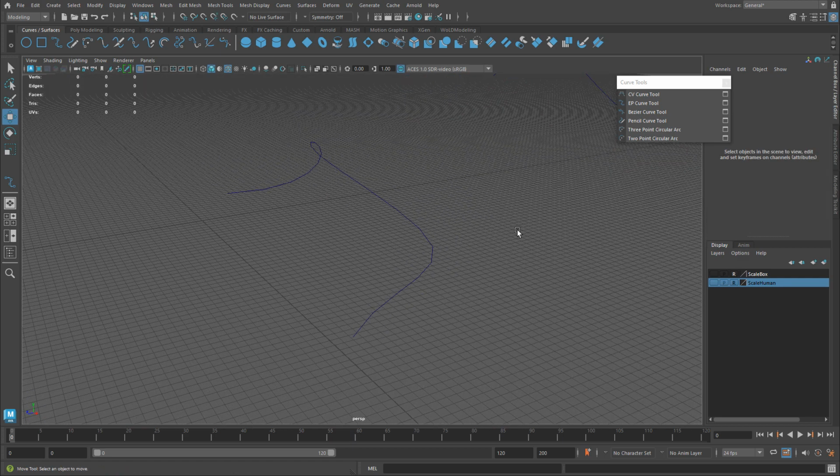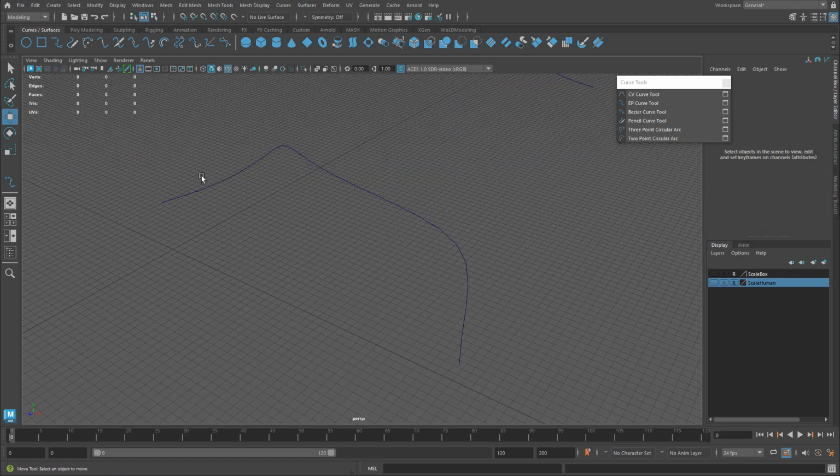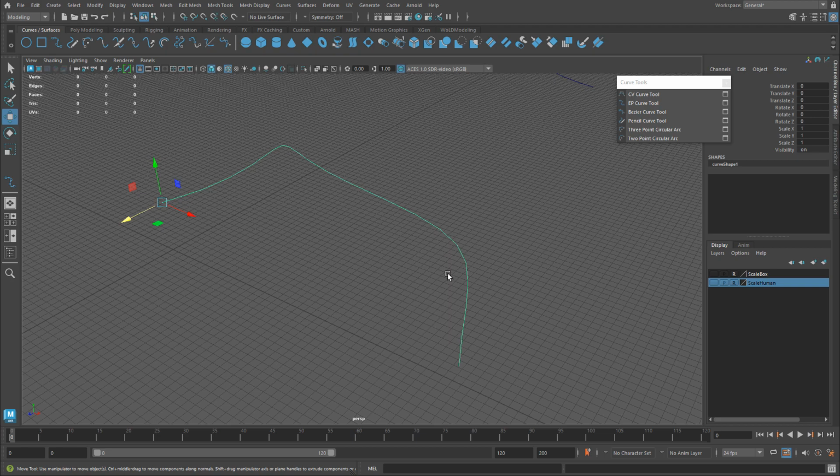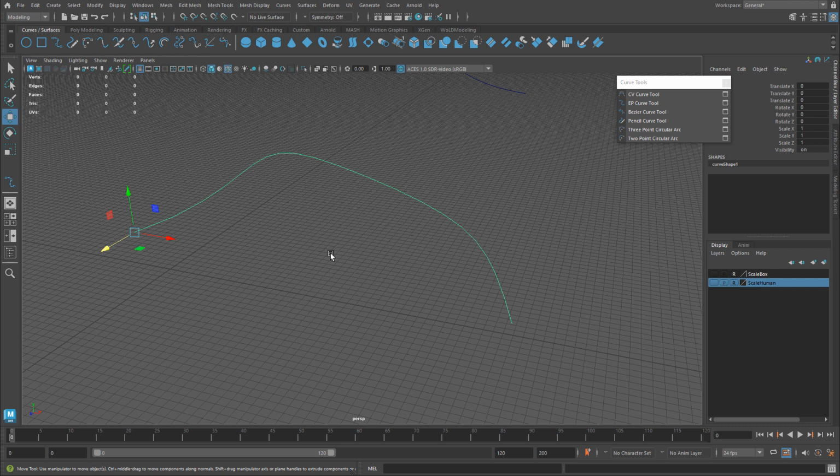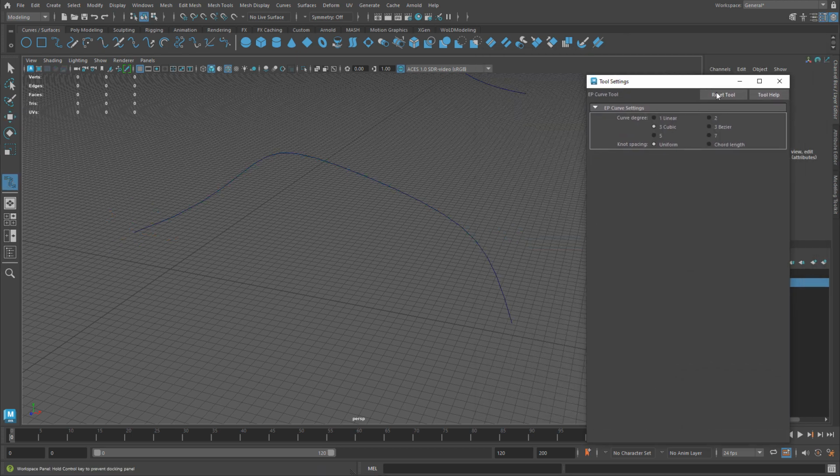Now, there are times you may need to create not rounded curves, like some of these more organic flowing curves, but you may need to create a linear curve, the one that can create 90-degree angles. To do this, go to EP curve options, and we've been working with curve degree 3 cubic. This is the default, and these are the curves that it creates. Nice organic flowing curves. But if you want linear curves or very straight line curves, change to 1 linear.